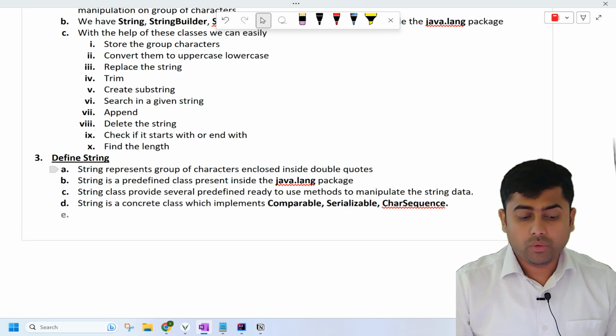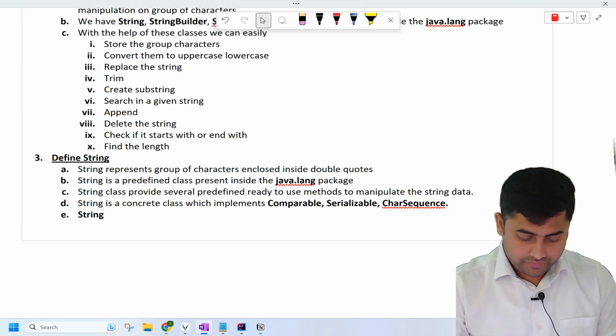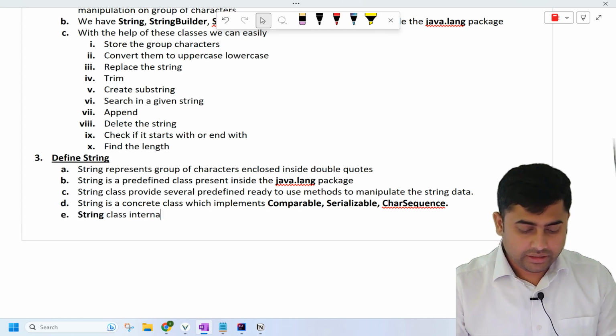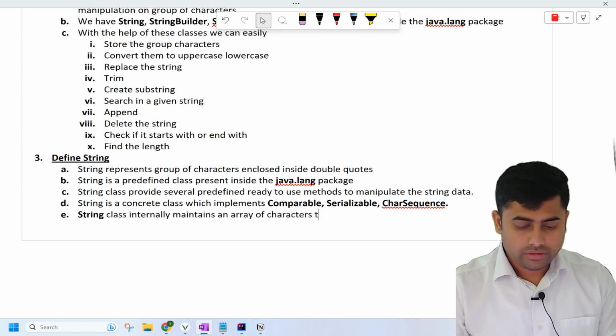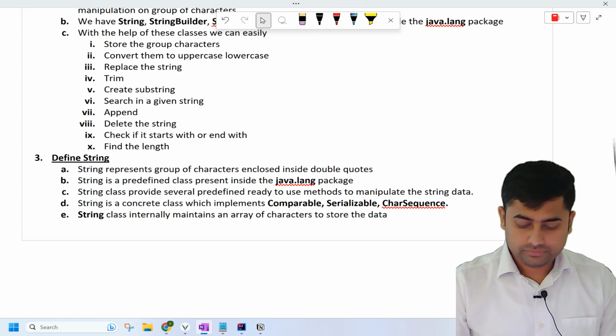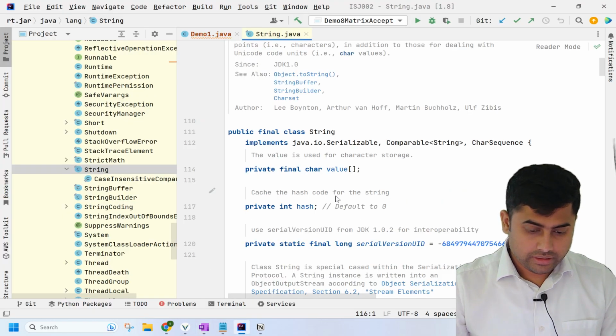Now if you carefully see, the string class internally maintains an array of characters to store the data. What is the name of that particular array?